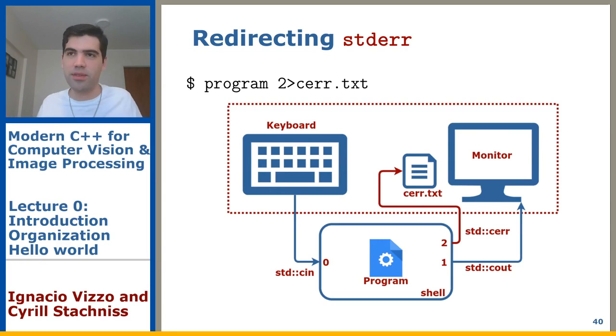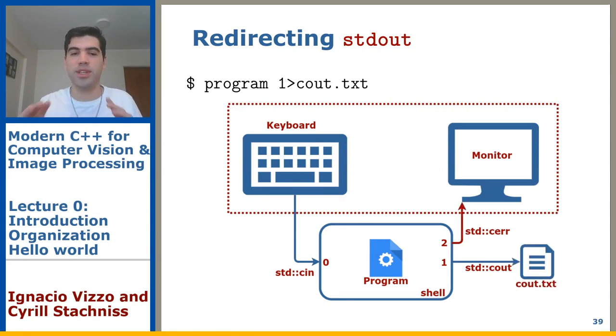You can have one channel if you want; the Linux kernel could be built this way. But then you will have all the outputs mixed with errors on the same channel. Another thing you might want to do: let's say you're running a program that prints a lot of debugging information, and in the middle of the program there is an error, but you cannot see it because you have 50,000 lines of messages. Then you redirect the standard output to a file because you don't want to see it now; you can see it later and only want to see the errors. Instead of 50,000 lines of debug information, you will only see the errors. And this is a matter of flexibility.